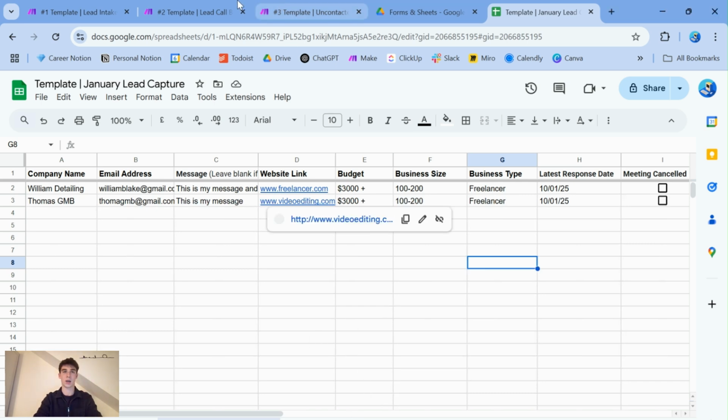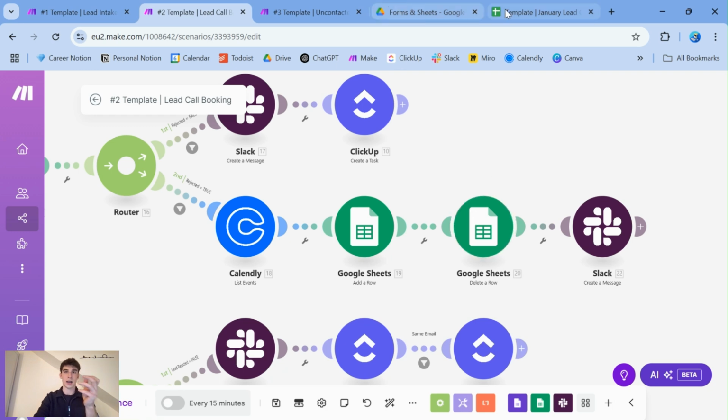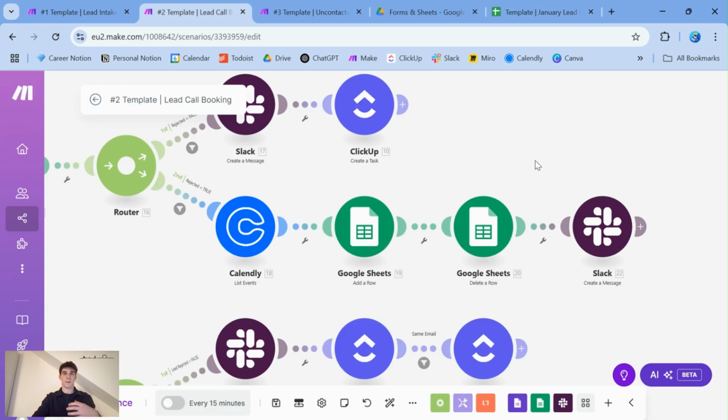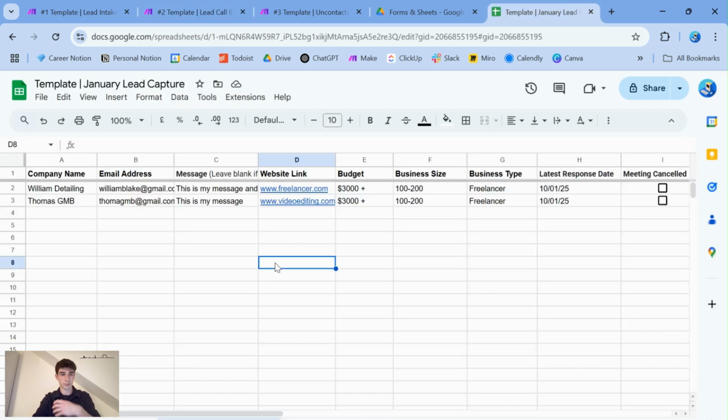Now, the reason why you want to add rejected leads to this column, the January rejected leads sheet, is for two reasons. The first one just being data manipulation.